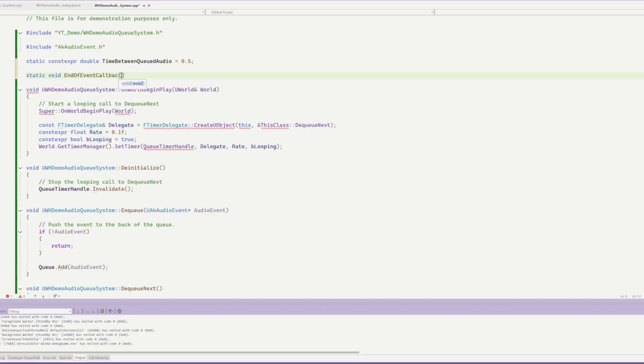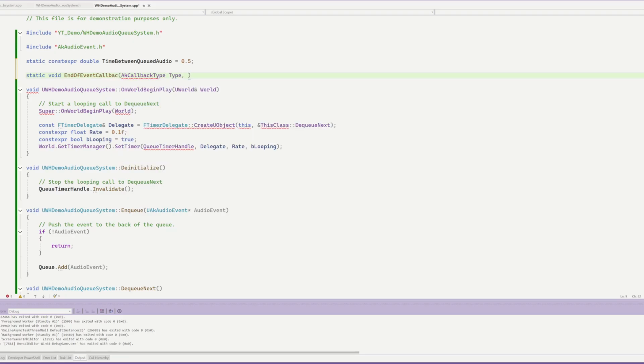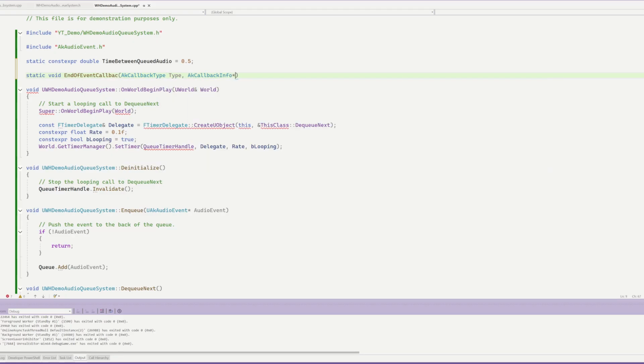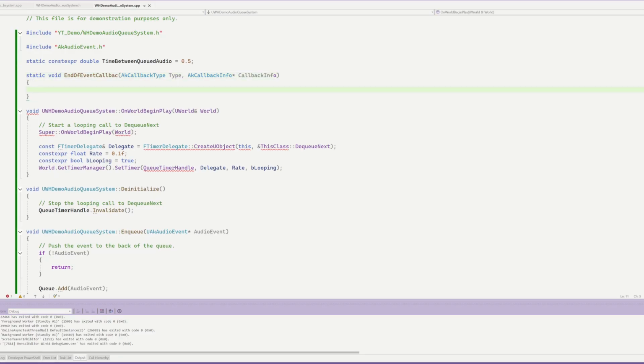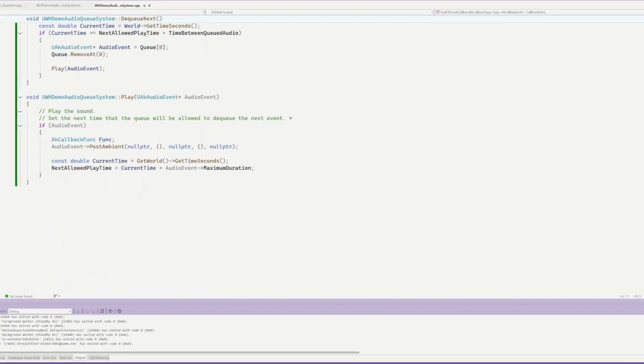And if you recall, the two things that we need is an AK callback type, and then we also need an AK callback info pointer. All right, we'll come back to that. For now, we're going to slot that into our func.